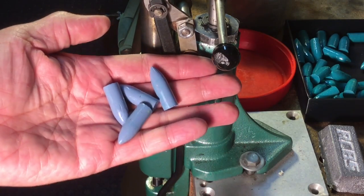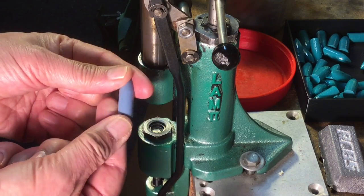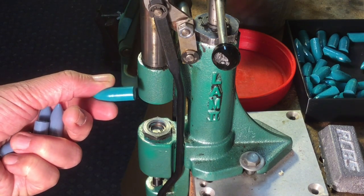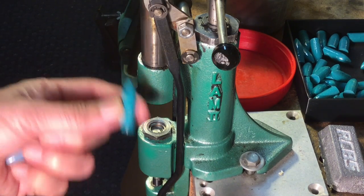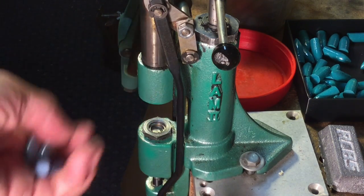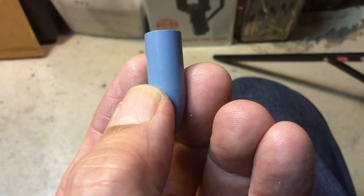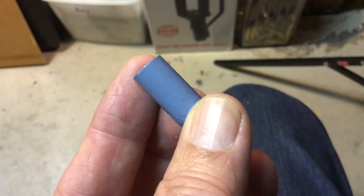Let me take a bunch of these periwinkle grays out — you'll see they sized very well with minimum show-through of any lead, whereas the aqua blue showed a little bit more. I'm going to shoot the aqua blue at lower velocity, but the periwinkle gray ones can go higher. Close up, you can see right there a slight sizing mark that almost went through the powder coat but did not. The periwinkle gray is pretty tough powder.